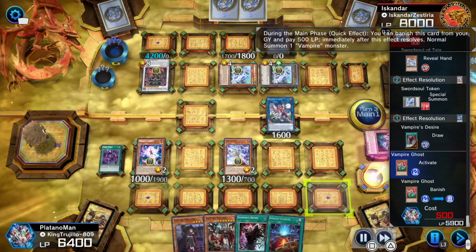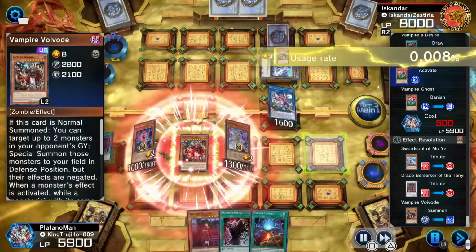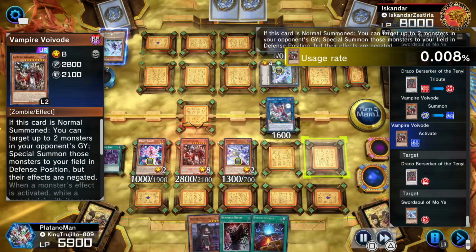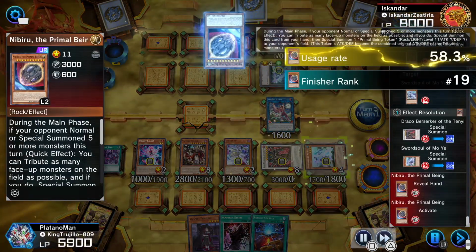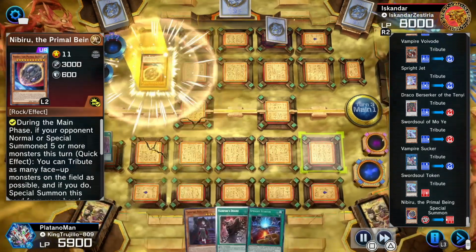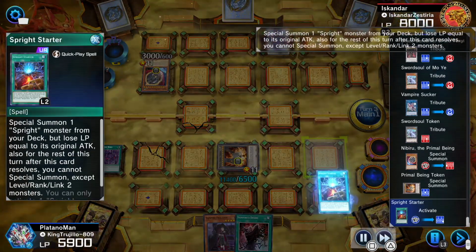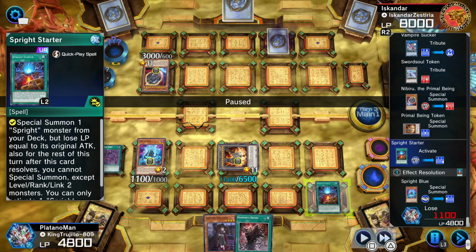Alright, so we activate Ghost so that I can get another normal summon. And we tribute away his monsters, special normally summon our Voivode. And we're going to steal his 2 monsters. But my opponent has Nibiru. So say goodbye to my field. Hello, big fat token. And then now I can go into some Spright shenanigans.